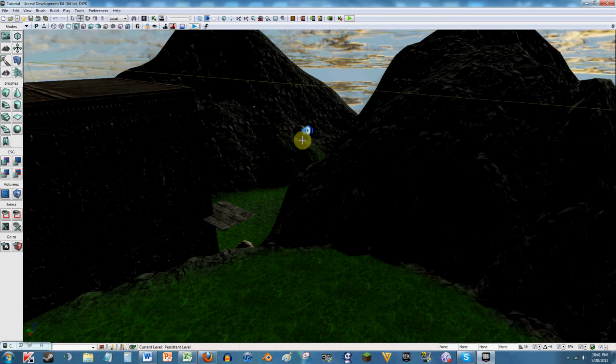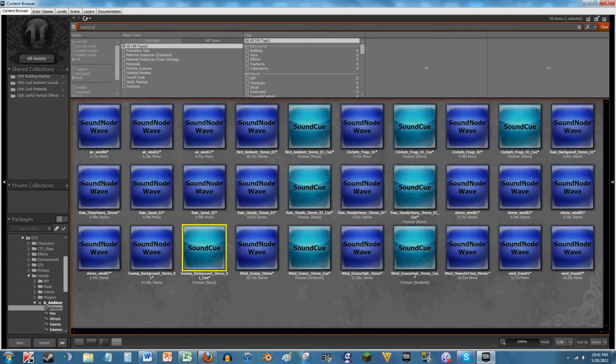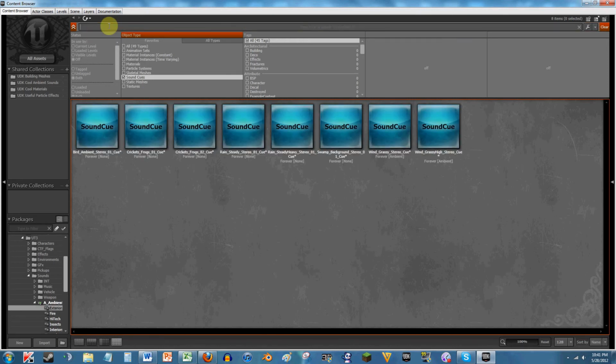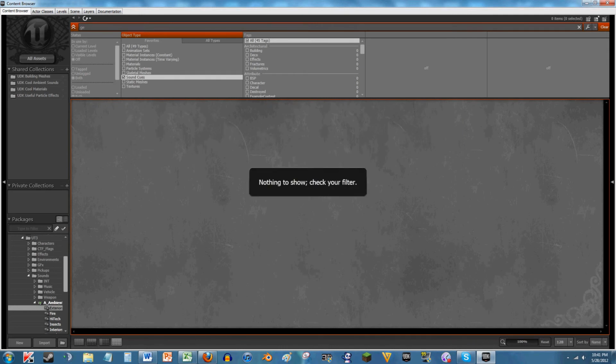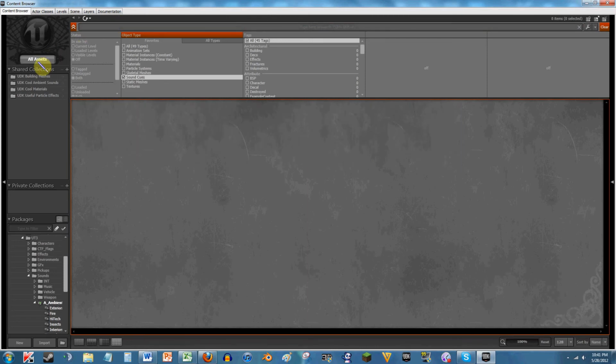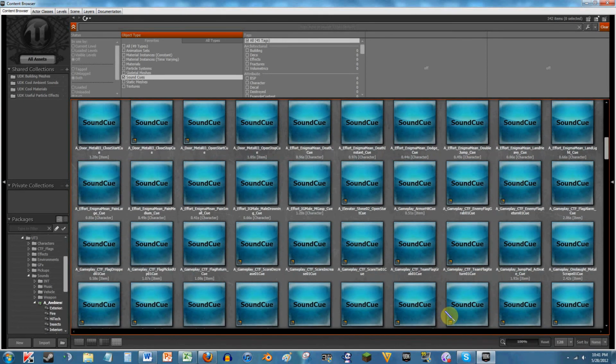This one you want to use for just single sounds, like if you have a machine, a generator or something running, and you just get like a machine sound. Let me bring this back up and type in machine, and I go sound cues, or let's do gen, all assets. There we go. Now let me find, should be like a machine type thing.